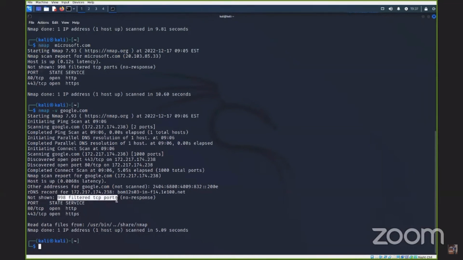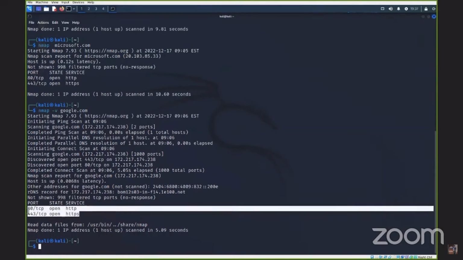This is not 100% sure, whether there are 998 filtered ports, but Nmap is assuming that only two ports are not filtered, they're open for everyone. And this is because, right now, if you pull up your browser and go to your search bar and type google.com, it will open the page. If it is HTTPS, it is running on port 443. Or if you do HTTP particularly and you click enter, it will take you to the HTTP site, which is running on port 80. So this is open for everyone, which is why we can see these two ports here.